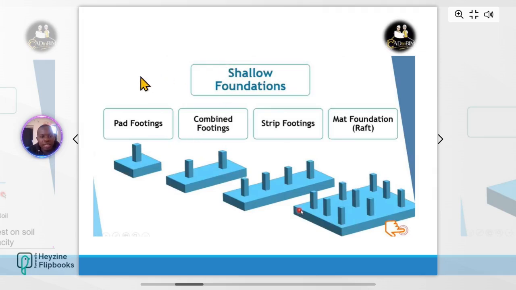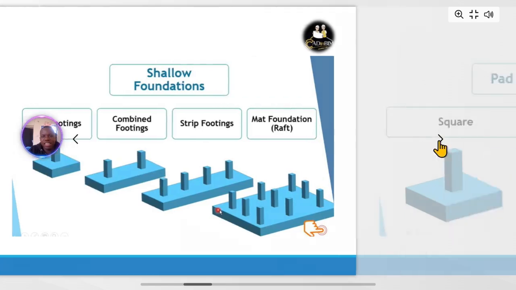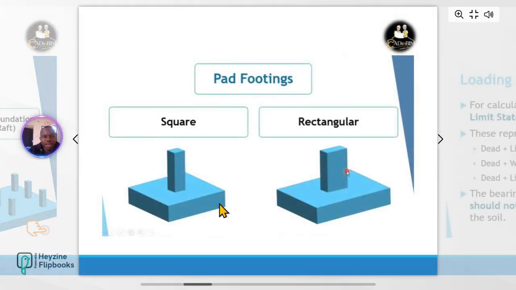So quickly, we just have images of pad foundation. These look like combined footing, strip footing, mat footing, or mat foundation. Those are the types of shallow foundations in illustration format. Then we have pad footing, which can be square for a square column, mostly rectangular for a rectangular column. However, we can interchange them in some design scenarios that may not be favorable. So you can interchange them, but the best way is to use a square footing for a square column and a rectangular footing for a rectangular column.